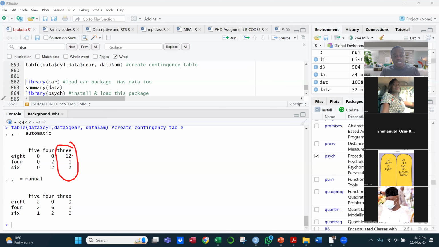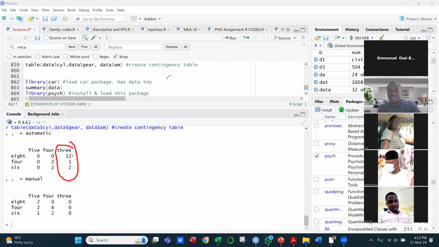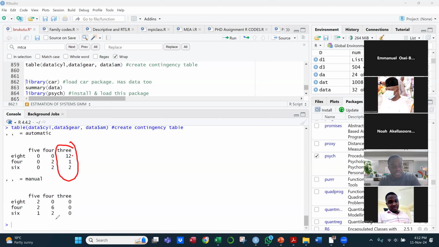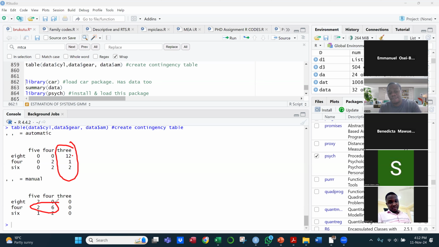Now, among these cars, how many of the manual cars have 4 cylinders? Emmanuel, sorry. Doctor, 8. It's 8. And that is 2 here plus 6 there.